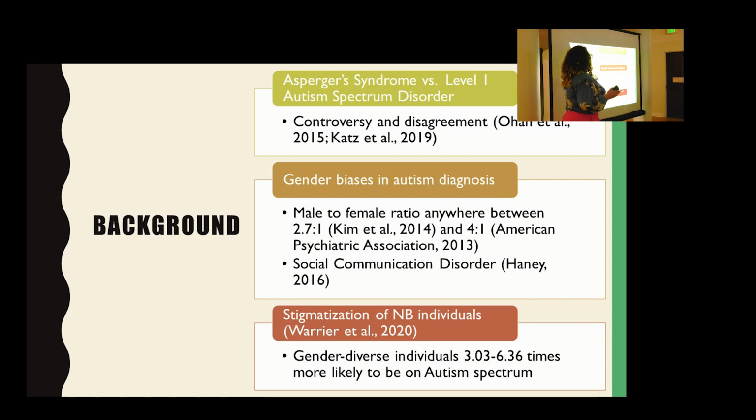It's not a good example, but just to get you guys thinking about the same thing. And there is a little bit of a controversy and disagreement in the literature about whether or not this change in label has led to increased stigma of this group of individuals that were once diagnosed with Asperger's and are now diagnosed with level 1 ASD.